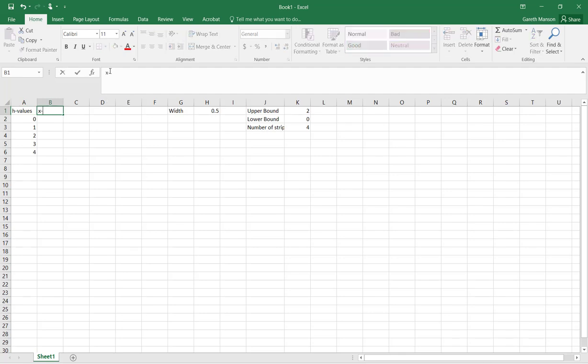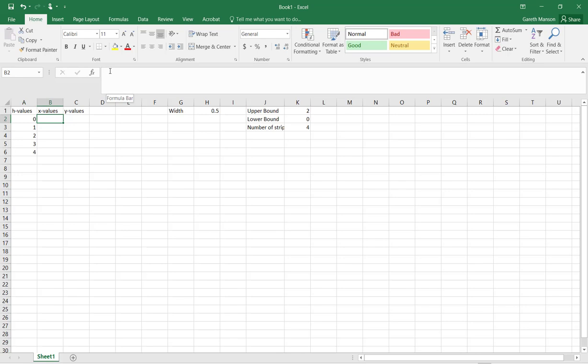And then I'll do my x values, because you need to know what your x values are, and then I'll do my y values, which will be my heights. So this is my 0th, 1st, 2nd, 3rd, 4th, but what I actually need to know is my x values at those times. So in this case, my x value for the first one is at 0, because I can see that on here. My x value for the second one is at 0.5, because my width is 0.5, so I want to move 0.5 up.